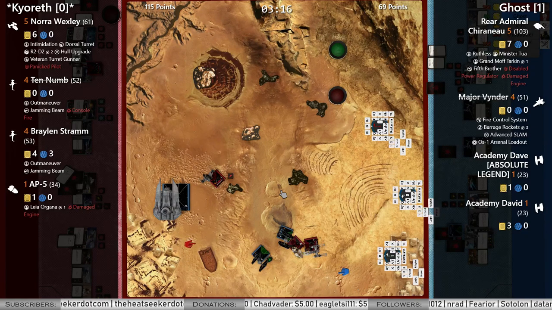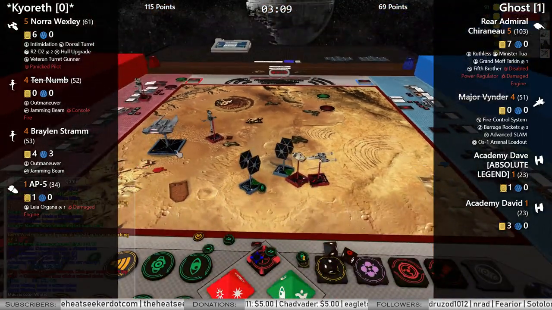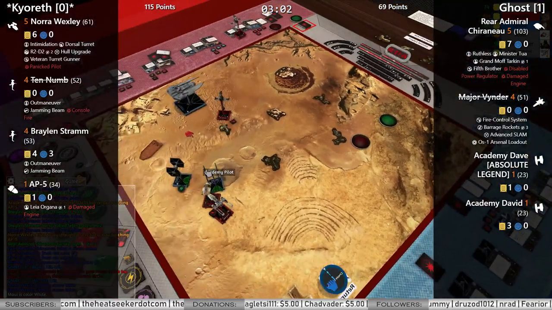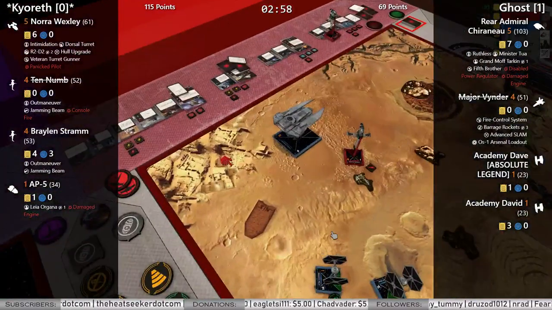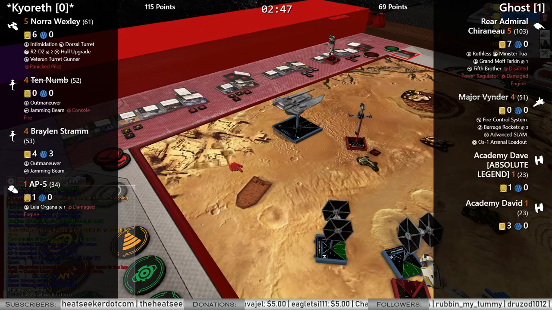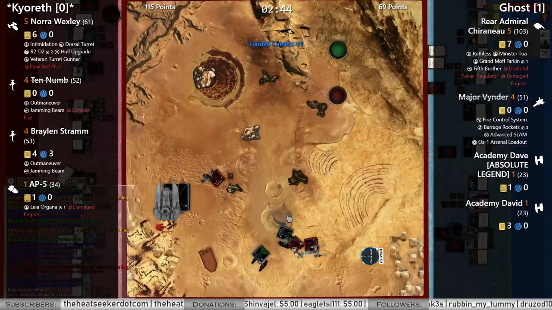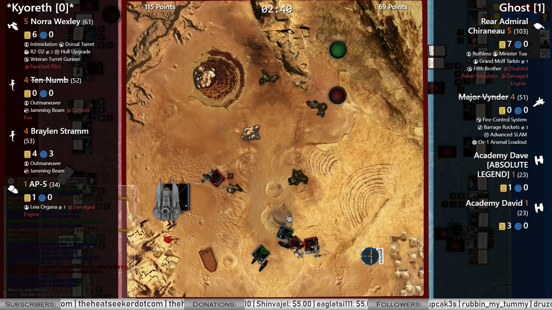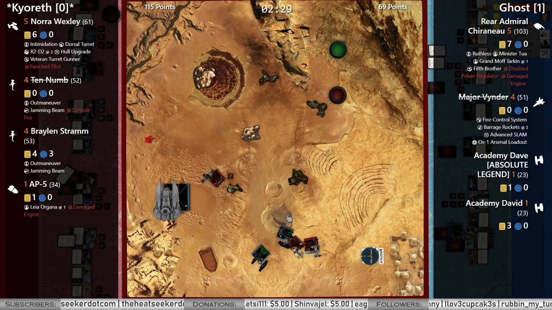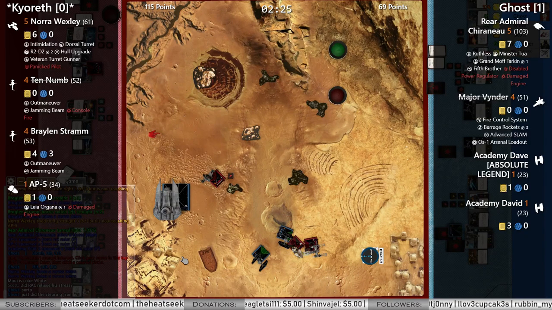Chad Vader says, I honestly think Ghost has a shot at winning here. Yeah, it's looking a lot more hopeful now. Rack is going to be doing an ion maneuver here. How did he get rid of... Did Rack relieve his stress? Just did the clearing from Ion.